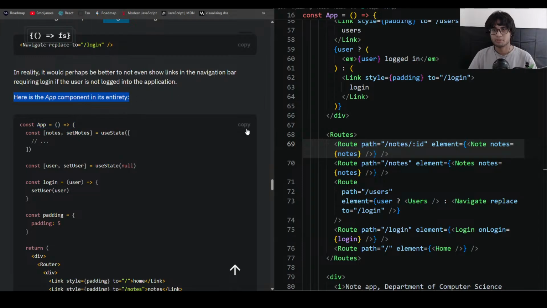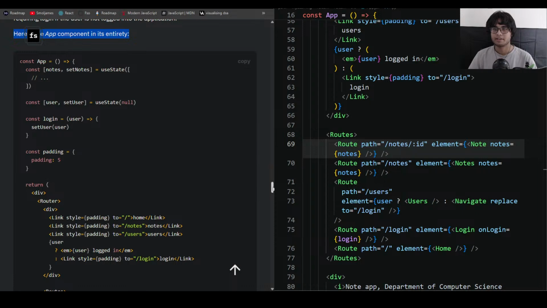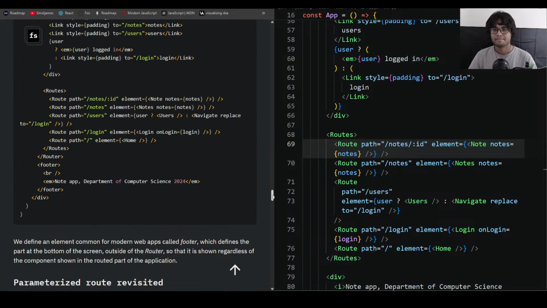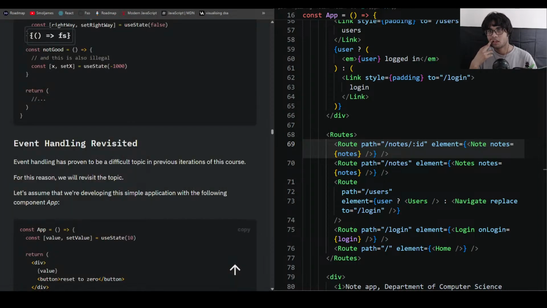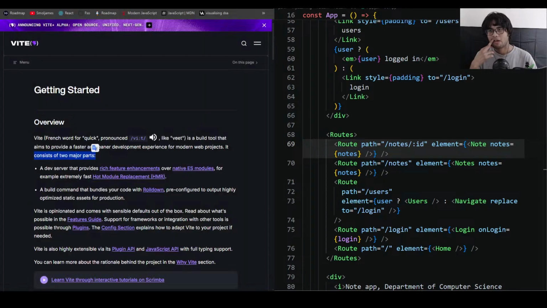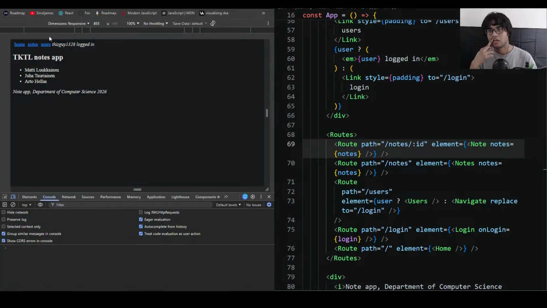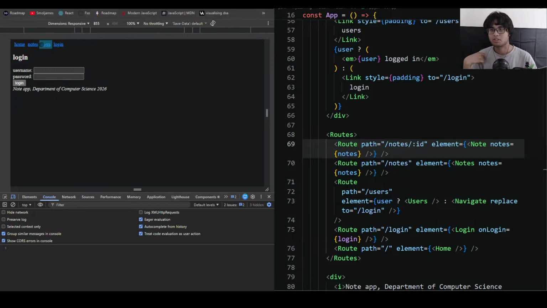Here's the app component in its entirety. Why do we have this replace to? Right now the user is logged in.